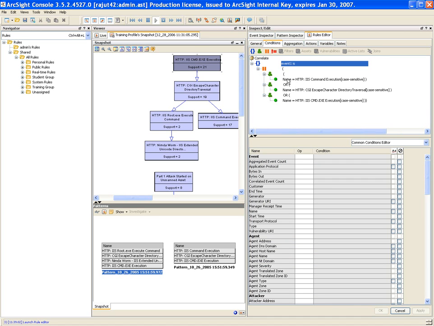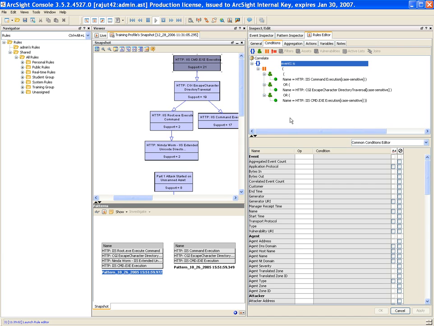That means event 1 looking for this, event 2 looking for this, event 3 looking for this, and then have a join event where the sources and target destinations are the same between all those three events. That is called a type 2 rule that you must have learned in the ACSI class. Whereas by writing this in a single event way, it is a much more efficient way of doing this than doing a type 2 rule. So that's why we chose to do it this way.